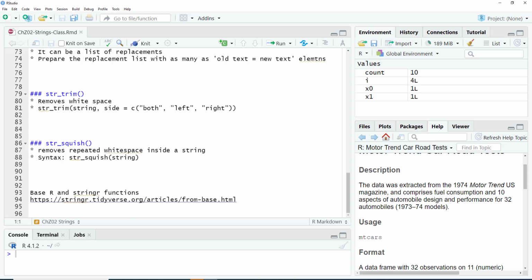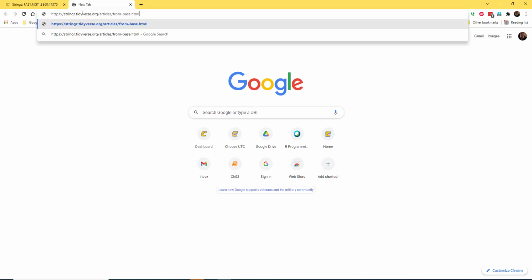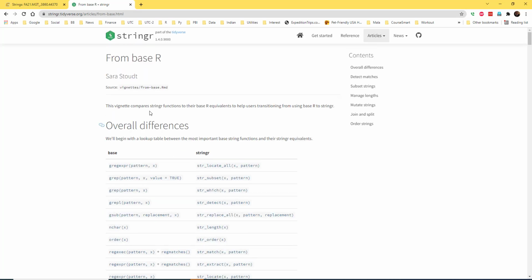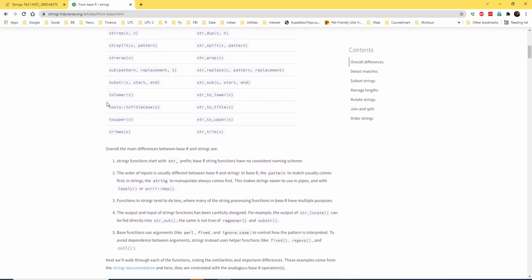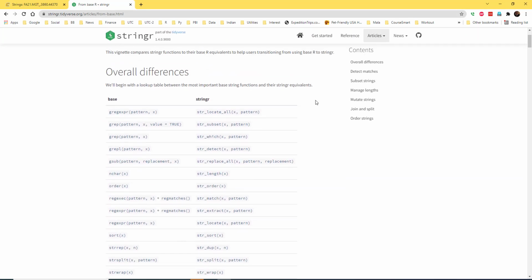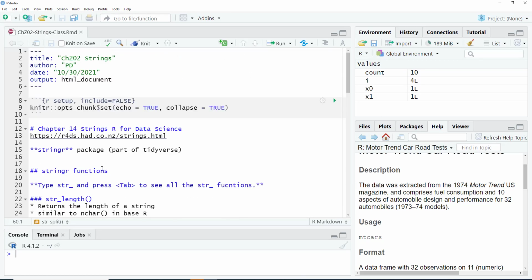So now if you take that and stick it in here, here is the comparison between the base R and stringr functions. So we're going to look at stringr, which is really handy to use.